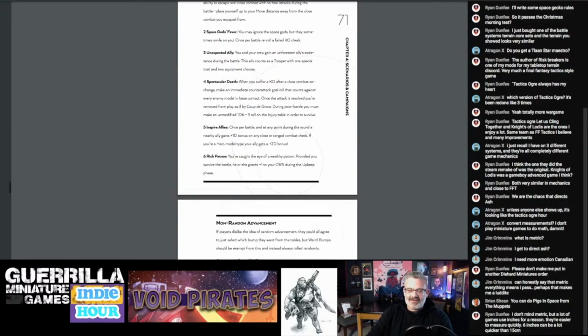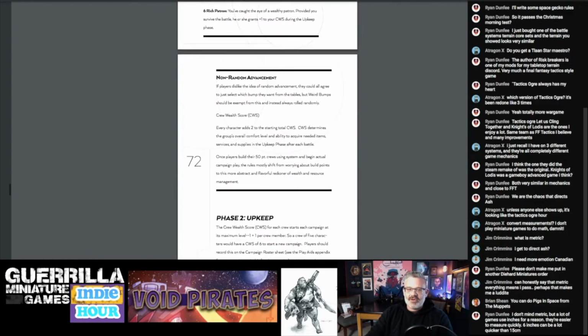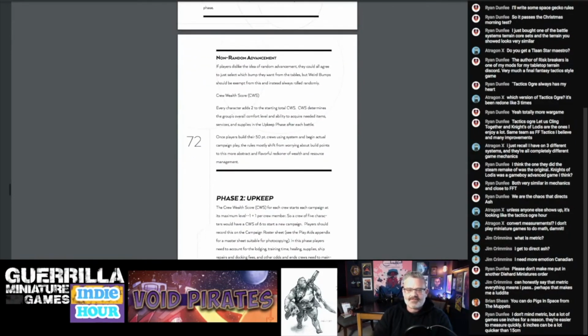Provided you survive the battle, you get +1 to your CWS during the upkeep phase. And then, non-random, this is your crew wealth score, the CWS we were talking about earlier. It's how much money you have, how many oolongs the Cowboy Bebop is currently carrying. Every character adds 2 to their starting CWS.